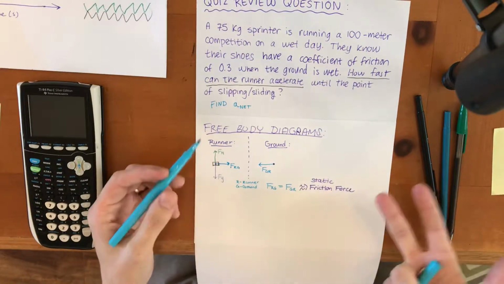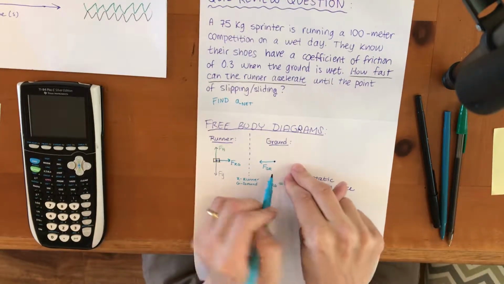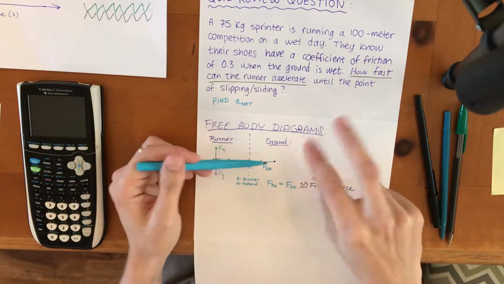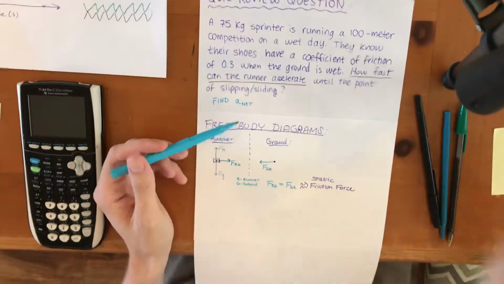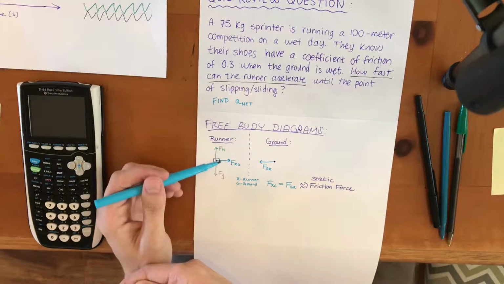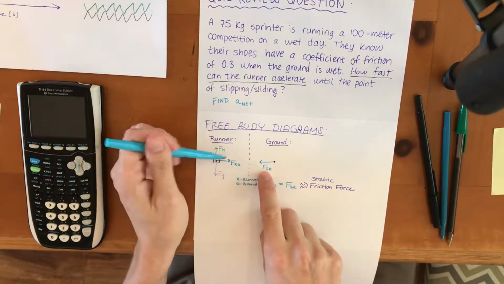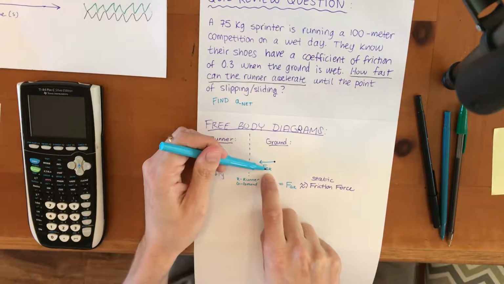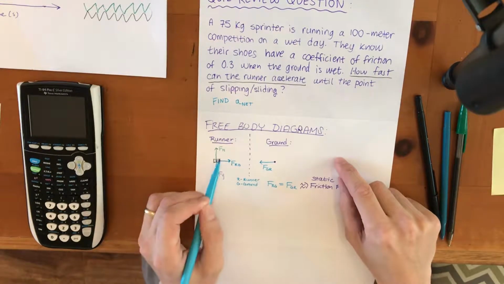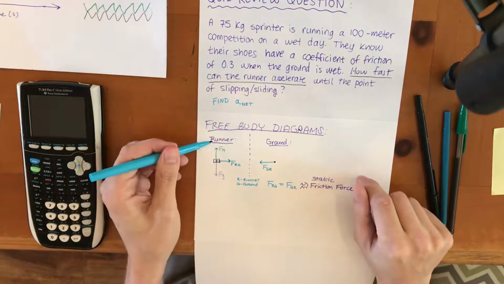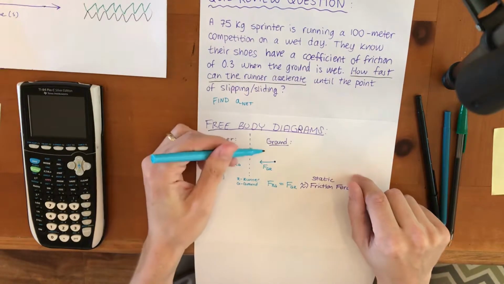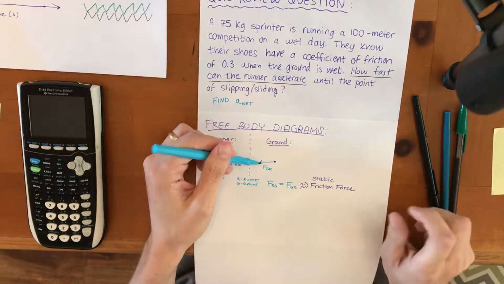And this is a little bit of review. I wanted to tackle this. So here's the ground's perspective. The ground does have weight, so there would be some force of gravity, some normal force. I just assumed we don't need to deal with that. But here's the ground. The ground is being pushed backwards by the runner, right? So the force to the ground from the runner, GR, is the opposite of the force on the runner. So when a runner is going forward, they're receiving a force from the ground, and the ground is receiving a force in the opposite direction from the runner.